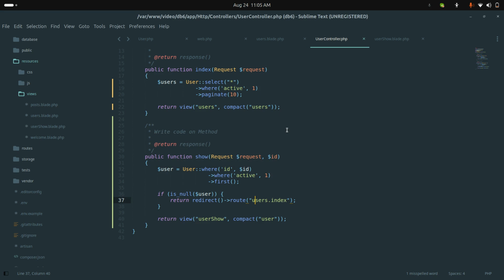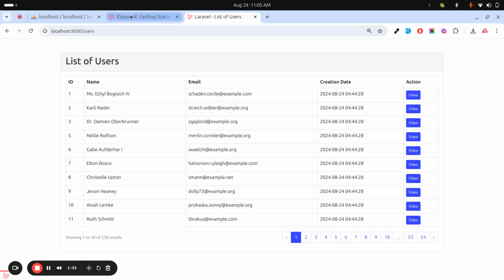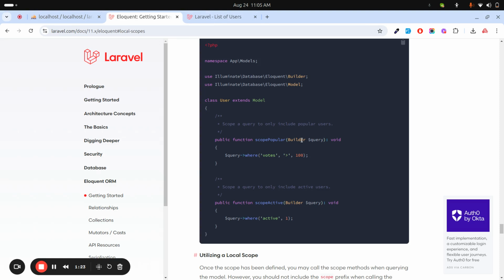But when your project gets bigger, in lots of places you need to display only active users' records, active users' posts, active users' categories, etc. At that time, everywhere you need to write this where condition active one. Instead of this, we can define the active function in one place and then reuse it everywhere when I need to get the users. Laravel already provides the scope in Eloquent model, so we can use that. We can define it in just one place and then use it every time.